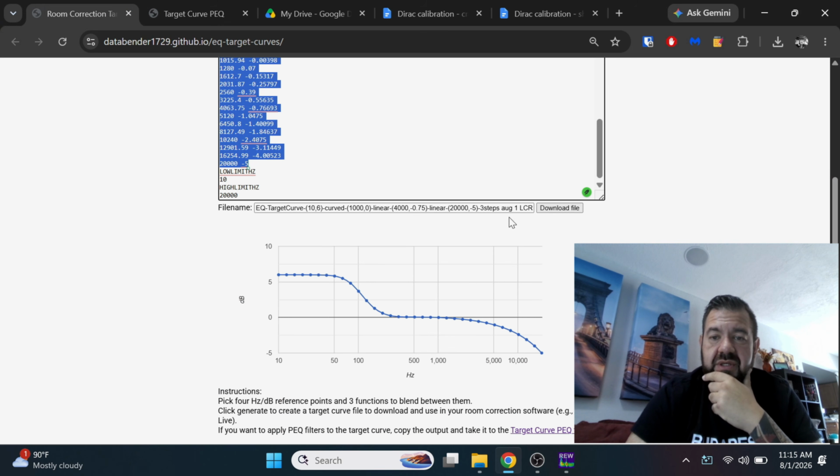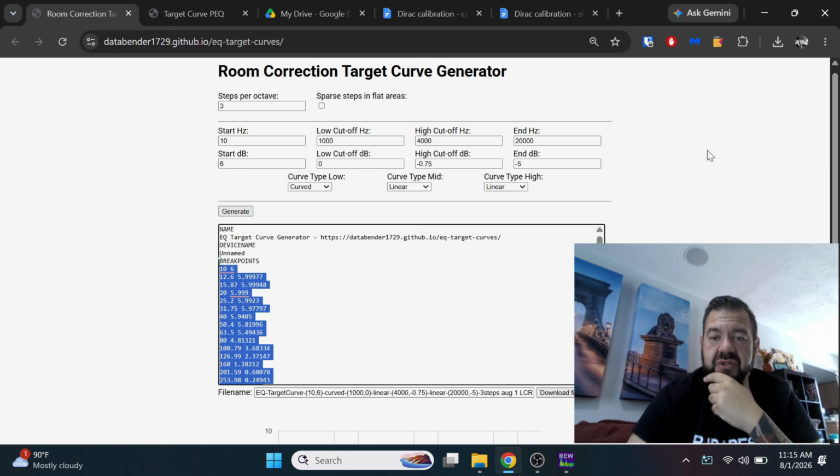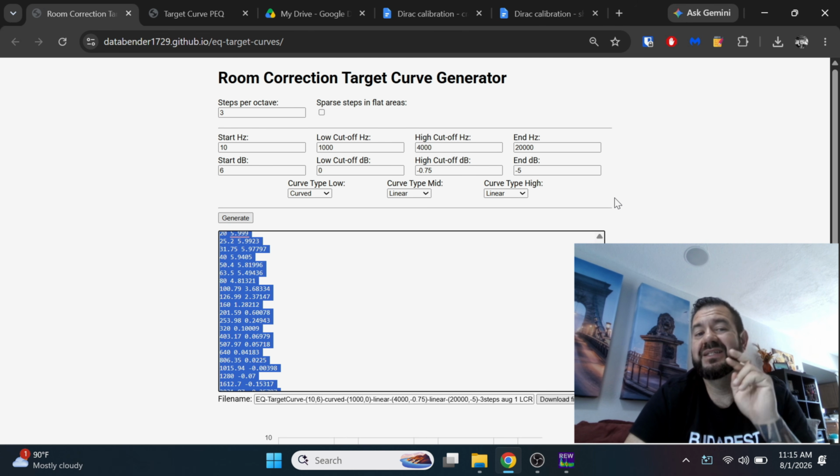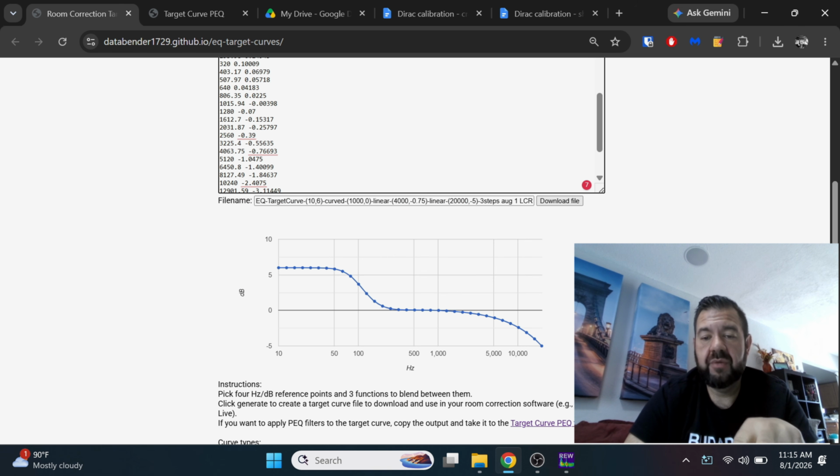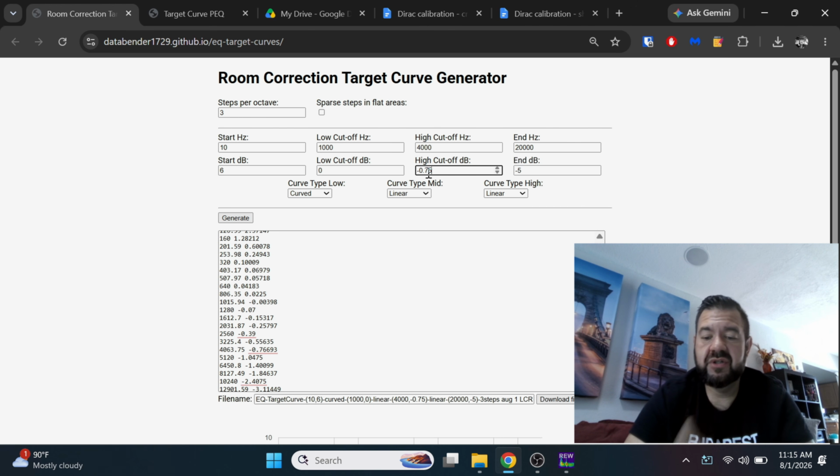Now what you're gonna do is you're gonna come back to this page. Now we are going to do the second pass of the room curve. We don't want to double the high frequency roll off. We are only gonna focus on that bass rise for now. So you need to change all these numbers to 0. The 3 right numbers need to be on 0.